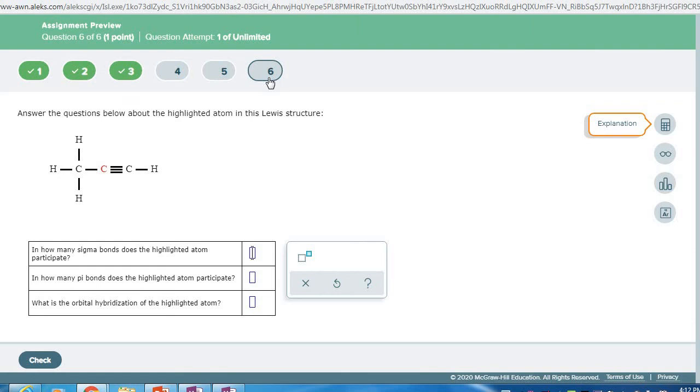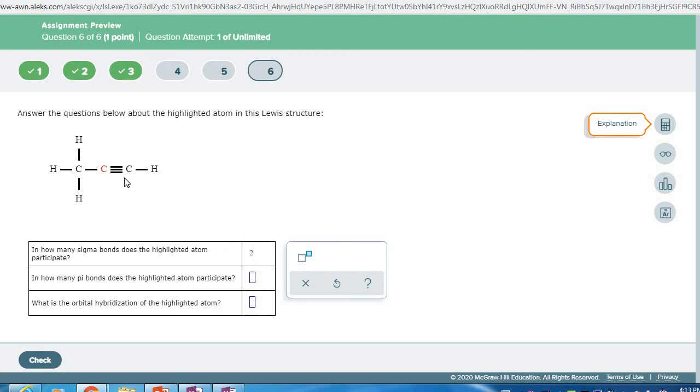Okay, so we have this carbon right here. We see that there are two bonding areas right here. We go from this carbon to the left-hand carbon right here. That is a sigma bond. But we should know that between this carbon and the other, even though that's a triple bond, what forms that triple bond includes a sigma bond as well. So there's a sigma bond going off to the left carbon and one sigma bond that is part of that triple bond. So I have two sigma bonds.